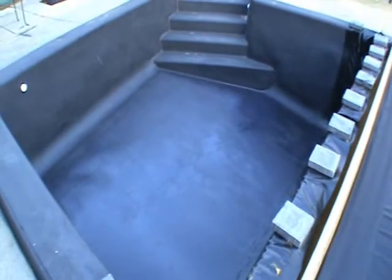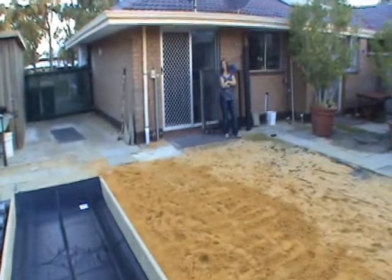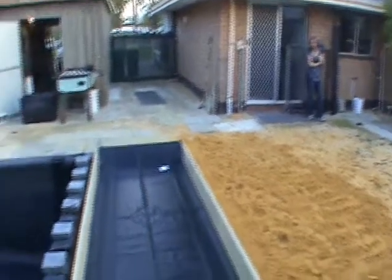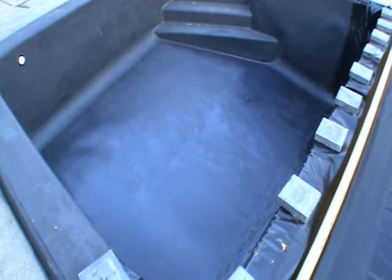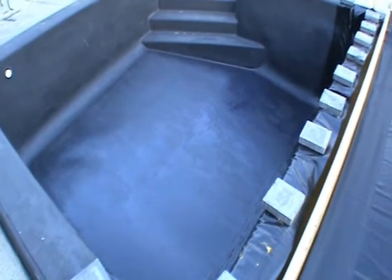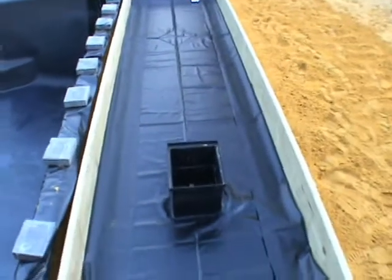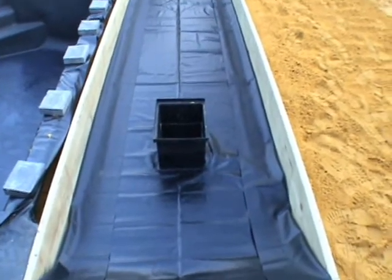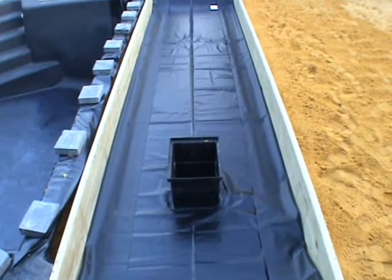And the pond — my beloved wife, she's hiding over there. Hi, Linda. She's put another layer of paint in the bottom, so that's fully sealed and ready to go. We've got rain forecast tomorrow, so I'm going to put a tarp over this part to give it some more drying time. But we're basically ready for water.